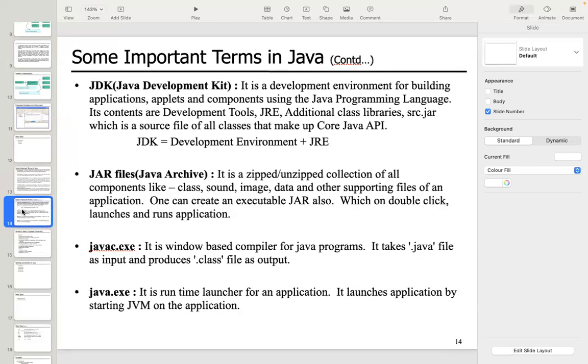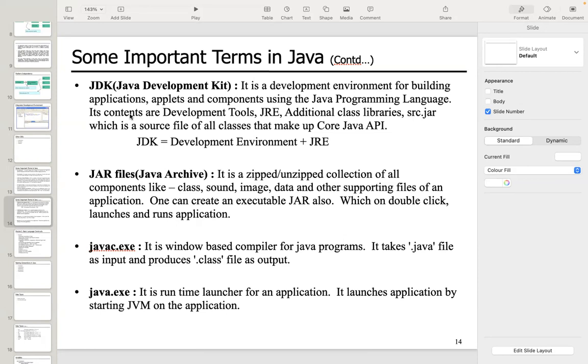So let's get to some other terminologies as well. I think we have already discussed certain things about these terminologies, and you might have become familiar with these terms by now. We have already been talking about the JDK, the Java C compiler, and Java.exe from the first class, but let me iterate this once more. What is JDK? JDK is the Java Development Kit, and it is basically a development environment for building your applications in the Java programming language. JDK includes your JRE as well.